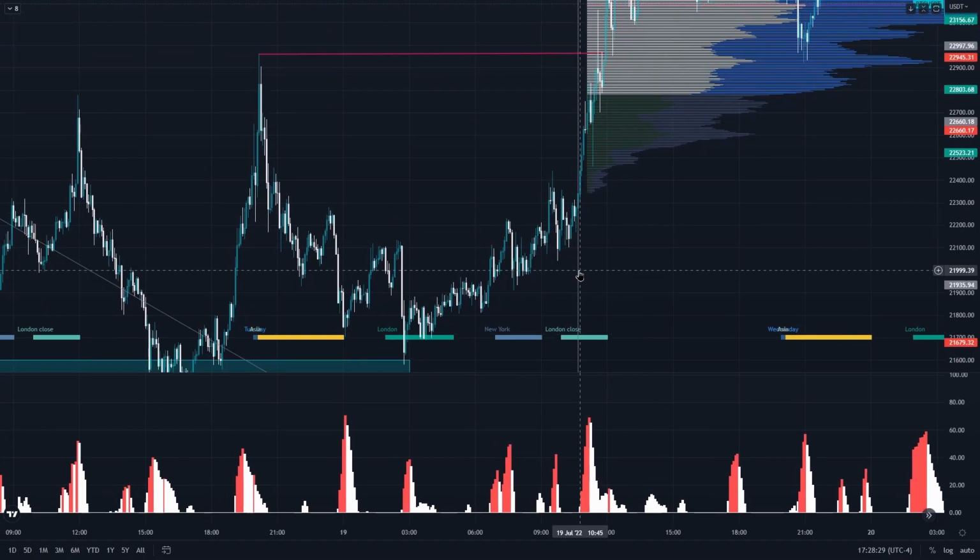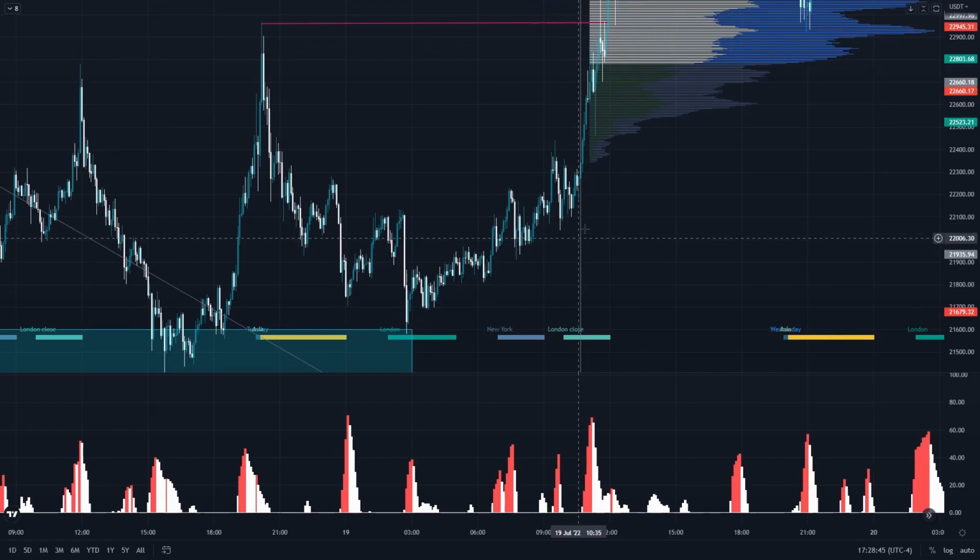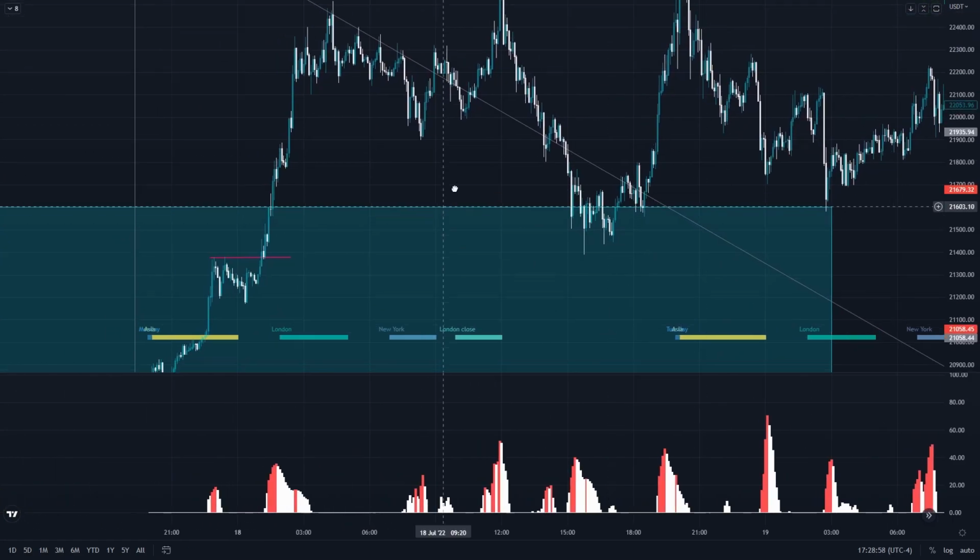So let's say you got in using our strategy, between New York and London close, which is where you would have gotten a short here to start with. You would have closed it into London close, you would have taken profit here, and then maybe using these confluences, now we can add a new layer of trading where we also get in at London close. Because London close is a time where you can see the counter trading direction of Asia. So once we're done with our post New York or pre London close trade, we also have fair game to get into the London close trade. So that's what I wanted to show you guys today.